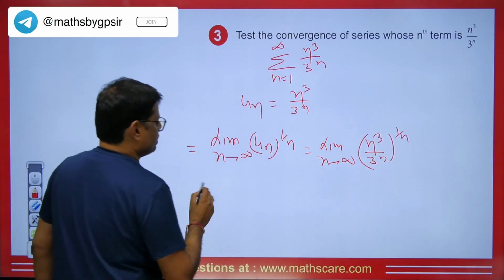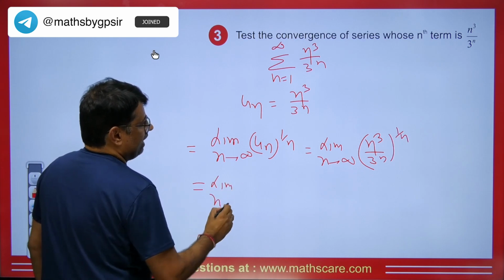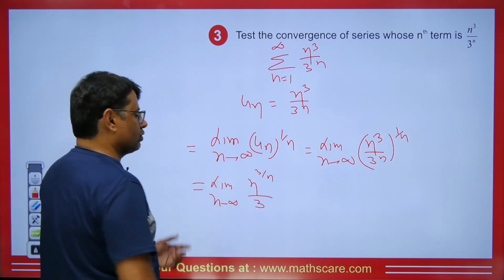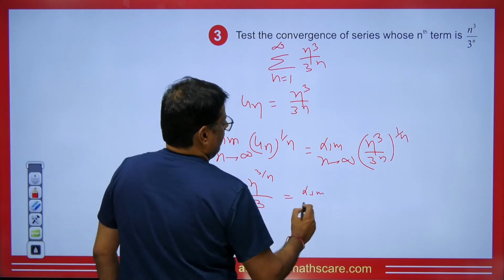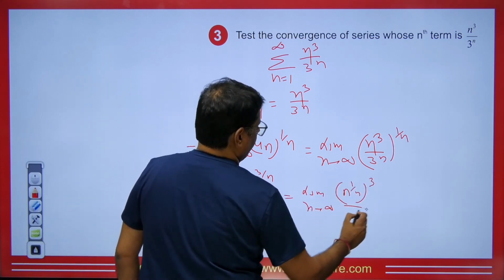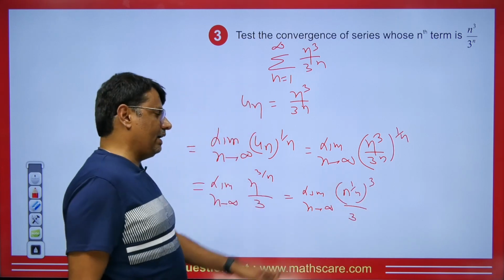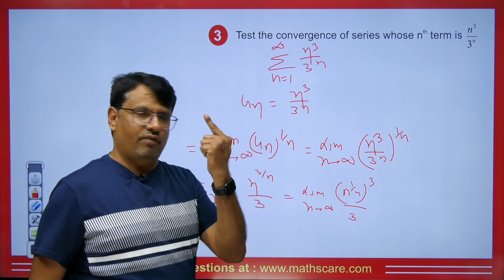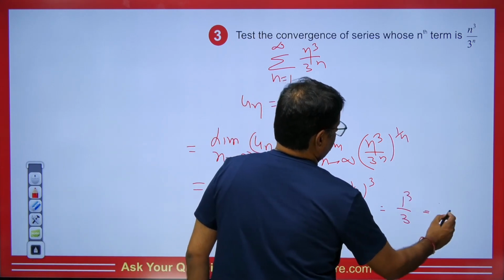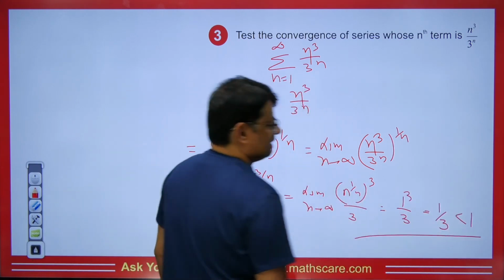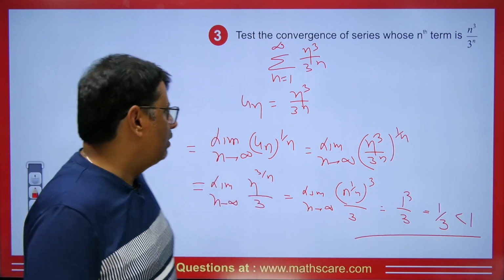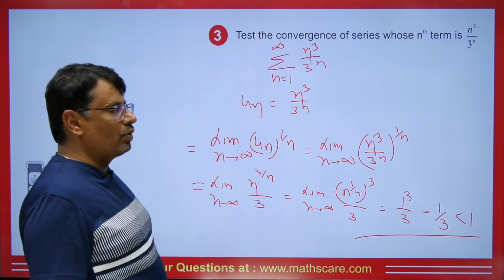Now we will calculate its value. So it will be limit n tends to infinity, n power 3 by n upon 3. We will get this, and if I write it this way, then this will be limit n tends to infinity, n power 1 by n whole cube upon 3. Now we know that n power 1 by n at limit n tends to infinity will become 1. So this will be 1 cube upon 3, that is 1 by 3. And we know this is smaller than 1, it means that this series will be convergent. So in this way, we can prove it easily, right?